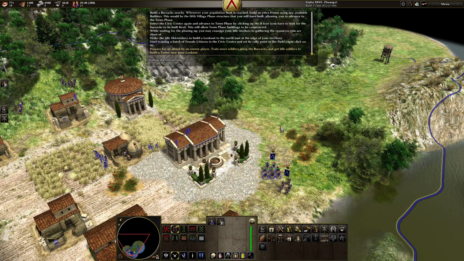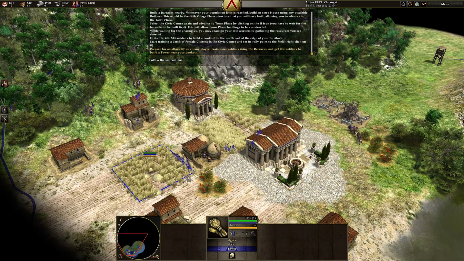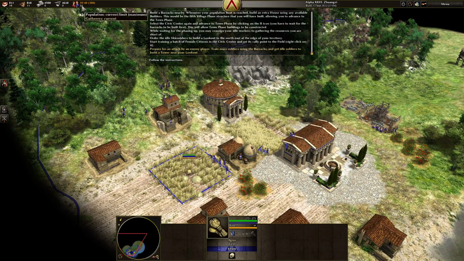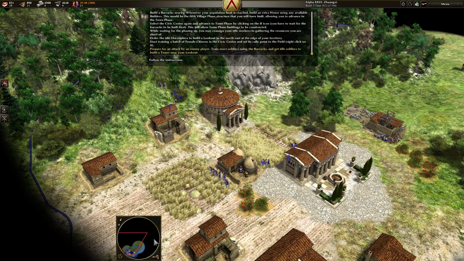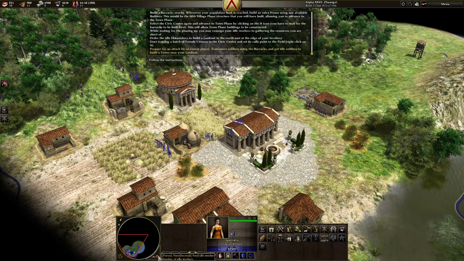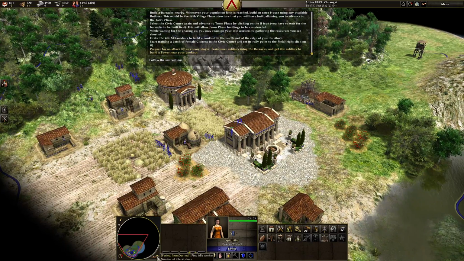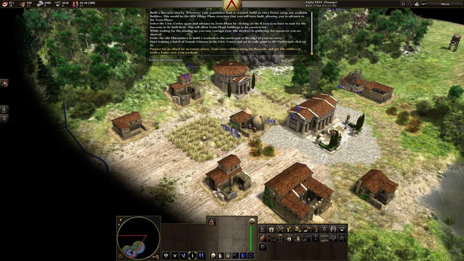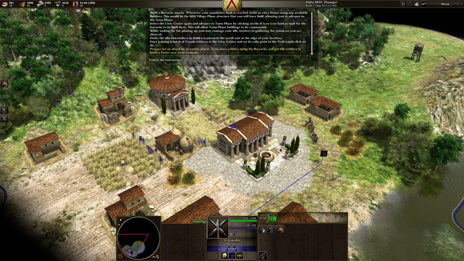We do need to build... Let's build a couple of houses. Okay, we do have some idle villagers. Now, where can we see... Is there an idle villager button? There doesn't seem to be. That's kind of crucial. Unless I'm mistaken. What's this? There we go. Idle workers. So we can actually shift-click. And then we can keep shift-clicking and we'll be able to get all of our idle workers. There we go. So now we've got quite a bit of stuff going on here.